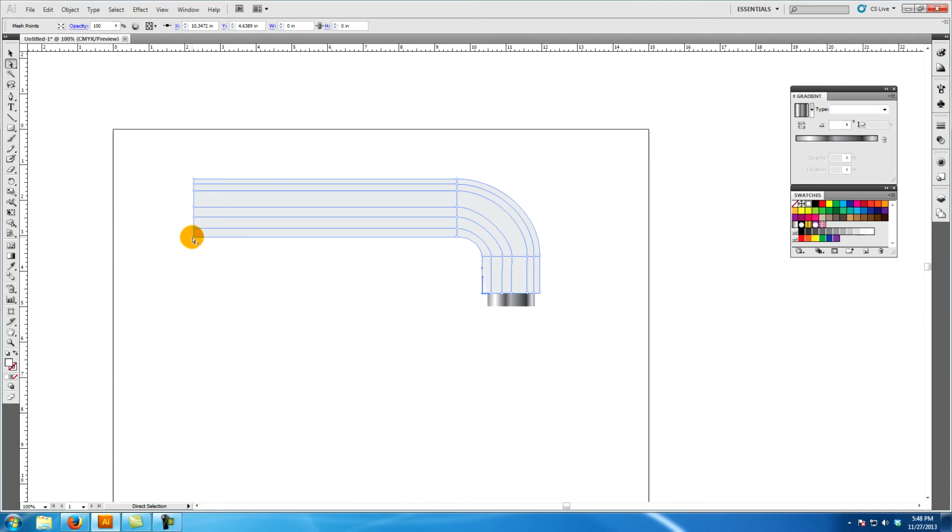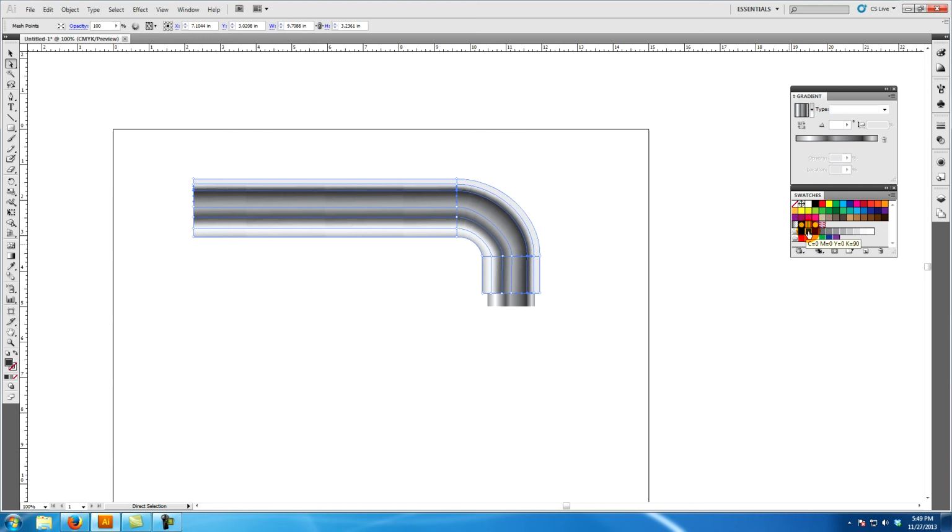So now all I have to do is color my points. I'm going to shift select these two points, actually these four points, and I'm going to make it that color, which is 40%. Select these four points. Gonna make it a 10% black. These four a little darker. Probably 80. These four around a 40. These four quite dark, but not quite black, so they must be around 90.